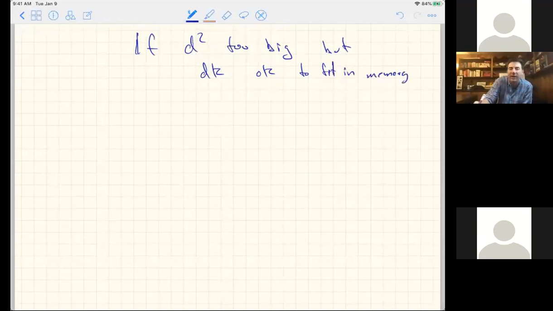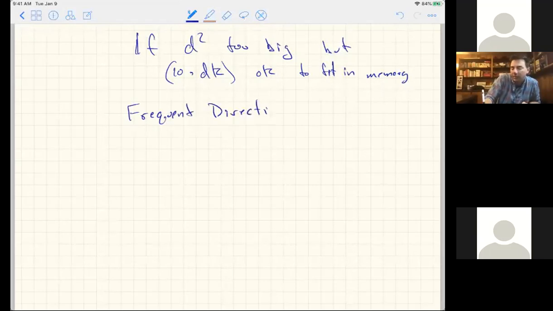memory. Okay, and in fact, I'm going to use slightly more than DK space. This is the size of the output anyways, so this seems very reasonable. I'm going to need a little bit of slack in order to compute this. So maybe 10 times DK is going to be okay. And I'm going to pay an extra factor, roughly 10 times K in the cost instead of a factor D times the cost of reading over the data. And so this is going to be called the frequent directions algorithm.